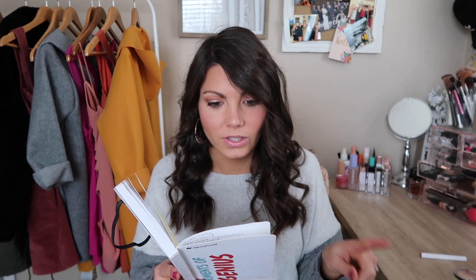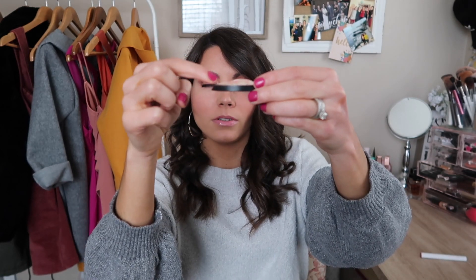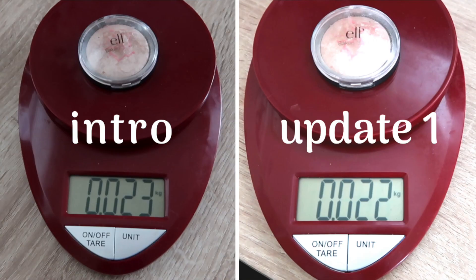I am so excited about that. To hit that size of pan, I used that blush 17 times this month. The next thing is my e.l.f. Baked Blush — this is actually a highlight in the shade Pinktastic. I have not hit my goal on this, but you can probably see there is quite a dip, especially over here. That's kind of where I've been focusing my brush, and I also put my finger in it for my inner corner highlight. I think I'm making some good progress, but this is a baked product and those just take way longer. We're going to keep using that — I used it 17 times this month as well.